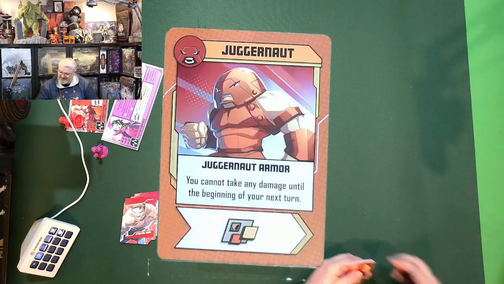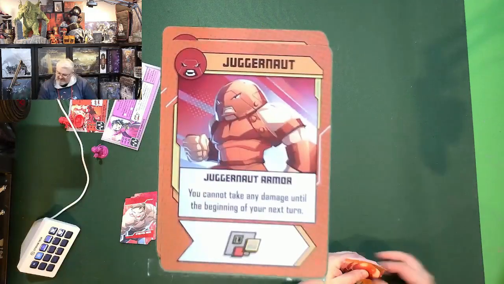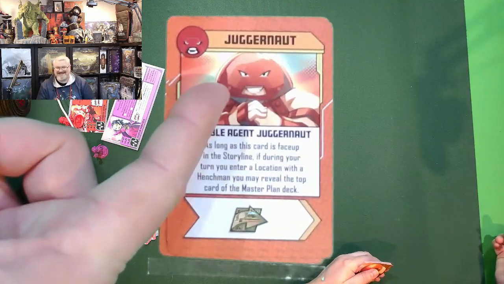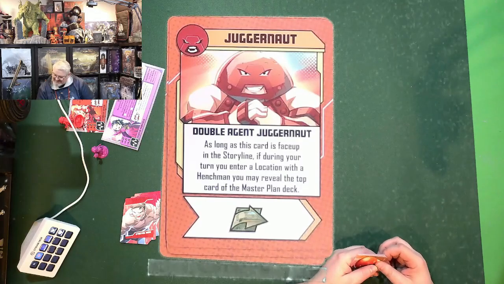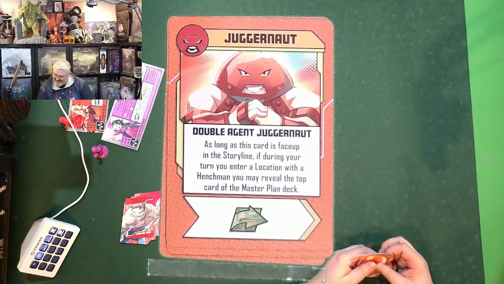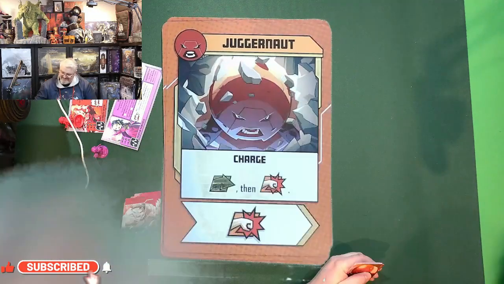We have Juggernaut armor. You cannot take any damage until the beginning of your next turn with a wild. We've got 2 of those. He does look happy. Double Agent Juggernaught. As long as this card is face up in your storyline, if during your turn you enter a location with a henchman, you may reveal the top card of the master plan deck. Nice. So again, situational, but like it.